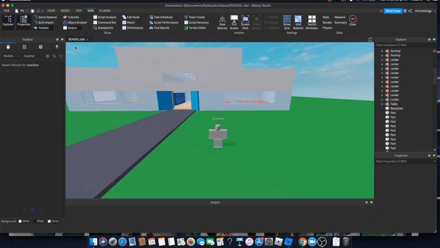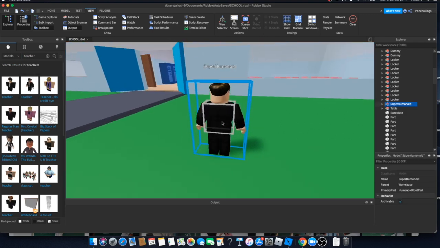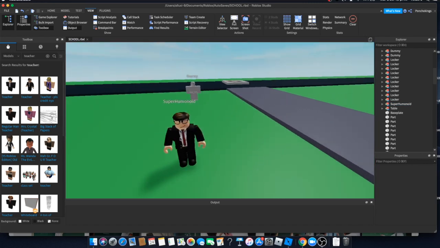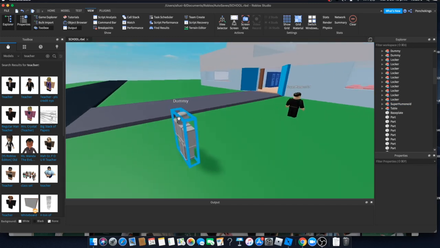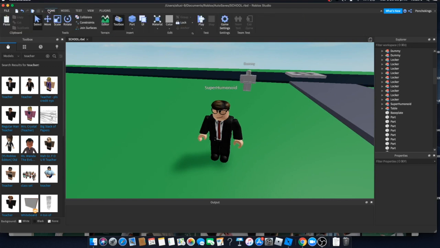So yeah, what we were doing, we're gonna search for a teacher. Let's see if we can find anything. Yes, actually this is pretty good. Like I said, I don't actually recommend you to use this one model. We're just gonna take the clothes or whatever we want, so we can use it on our dummy, because it could be infected. If this happens to you, that you can't select the character, make sure you click on the lock button and then click on the character, and that is going to unlock the character.